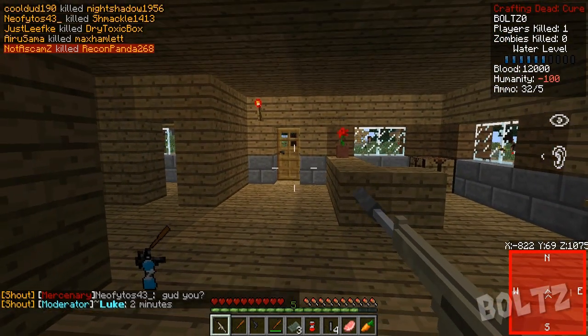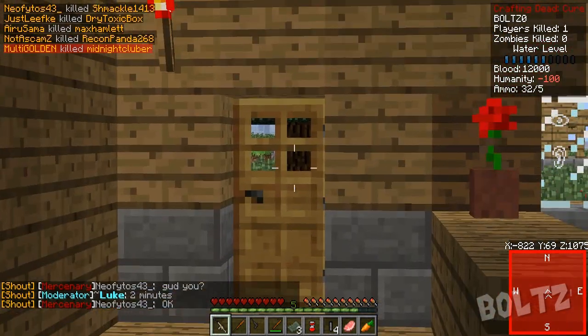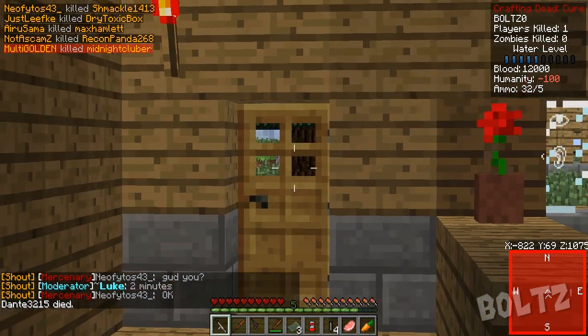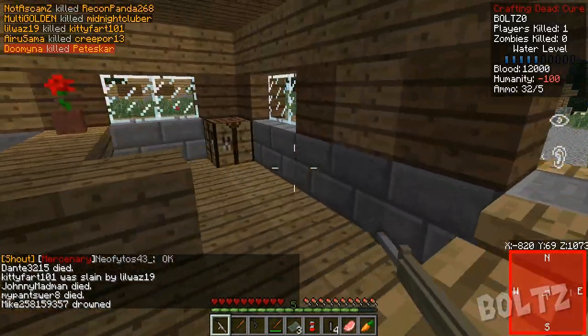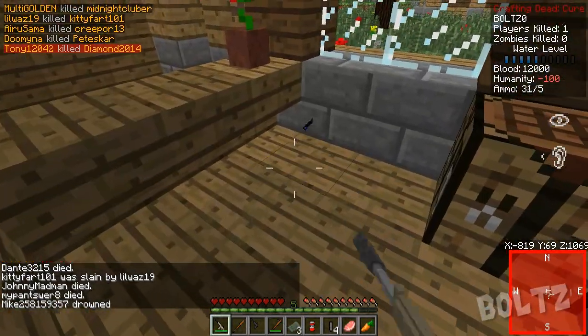How do you zoom in? Nope. Shift. That's it. Or control. My bad. Come on in. Anybody want to come in? Nope. They don't want to come in. Crafting table. Let's see what's in here.